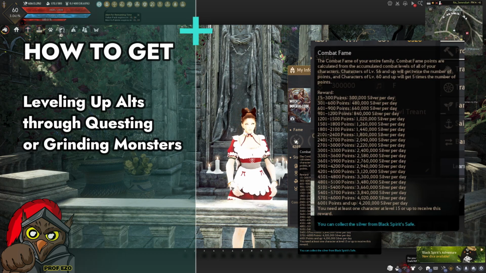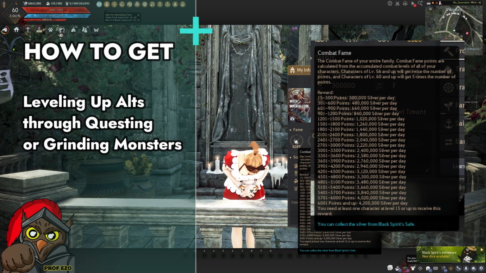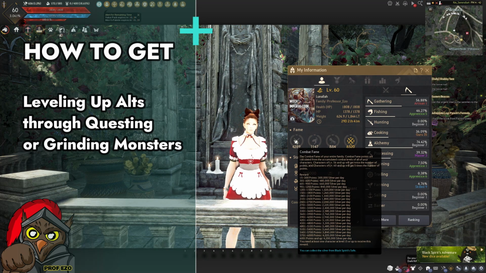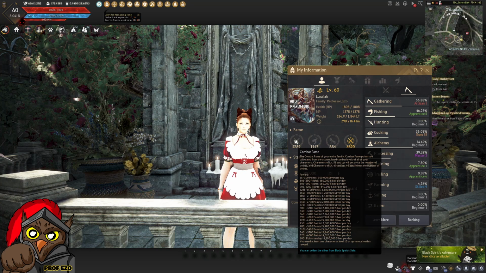So I would suggest you just do this gradually, and with the main quest making it possible for you to level up to 61 without grinding much and just through questing, this is very attainable.